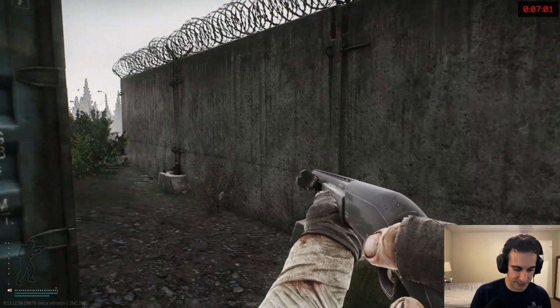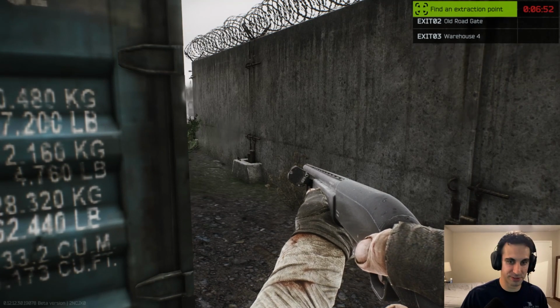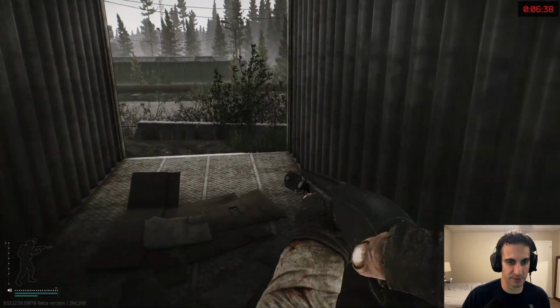Wait, is a factory shack an option? Oh no. Oh no, it's not. I was mistaken. That was last time. We need to go to warehouse 4. Please, for the love of God, nobody shoot me.